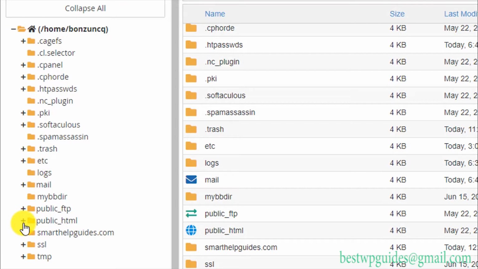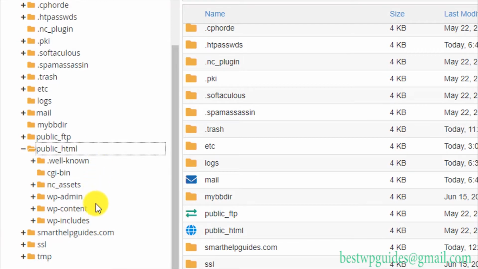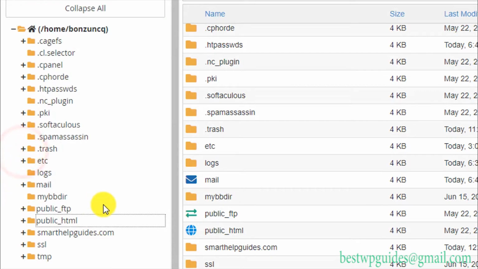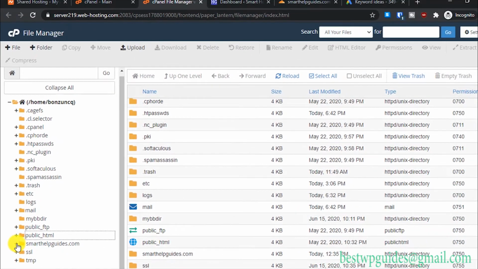You can click on this plus icon to expand it, and this will show you all the subdirectories inside this main directory. Let's collapse it by clicking on the minus. This is my website smarthelpguides.com, so I will expand it here.